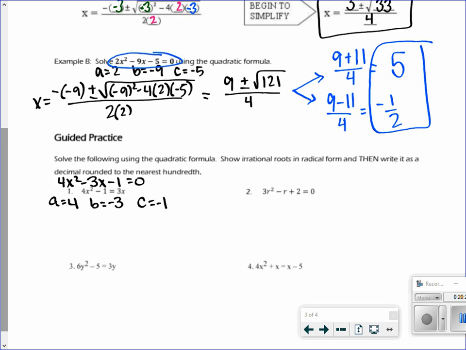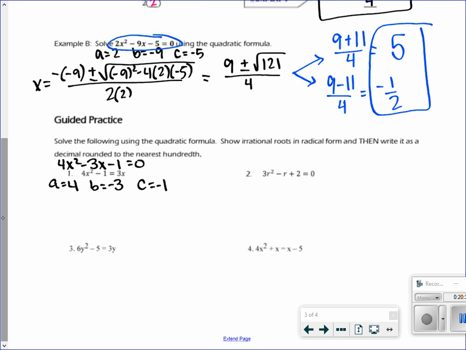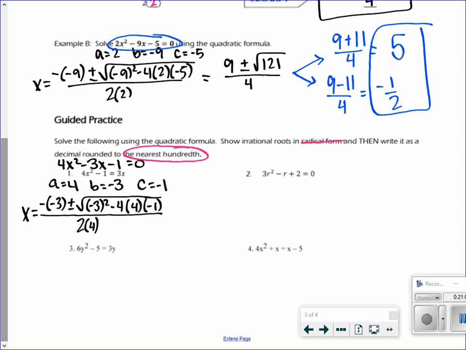So plugging all of that in now, x equals negative b plus or minus the square root of b squared minus 4ac, all over 2a. So instead of breaking this one down and simplifying it like the problem we just did above, I'm going to have us go straight into this direction. It says radical form. I'm going to have to ignore that part. We're just going to write it rounding to the nearest 10 or 100.